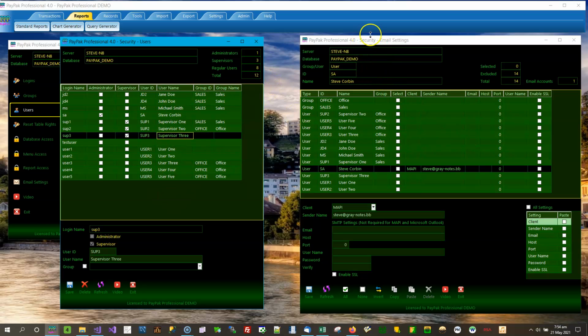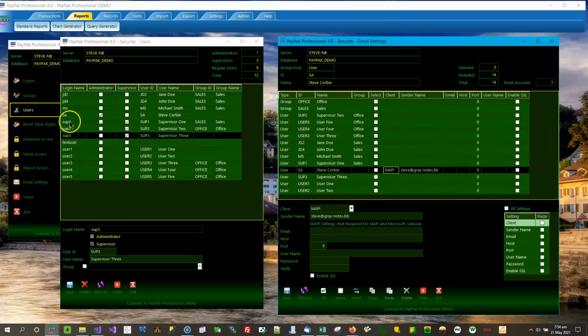Now, the email settings screen is similar to the database access screen, the menu access screen, and the report access screen, except that unlike the others, it lists users who may happen to be administrators.